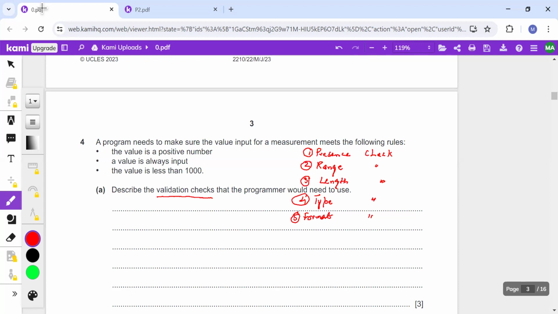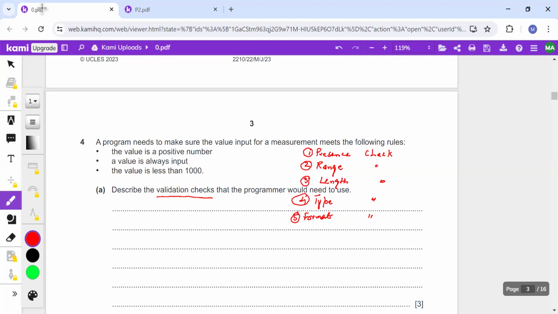Third check, length check. It is used to check the length of characters while you are giving input data. Number of characters means maybe letters, digits, or special characters. Type check makes sure which type of data is to be entered by the user.